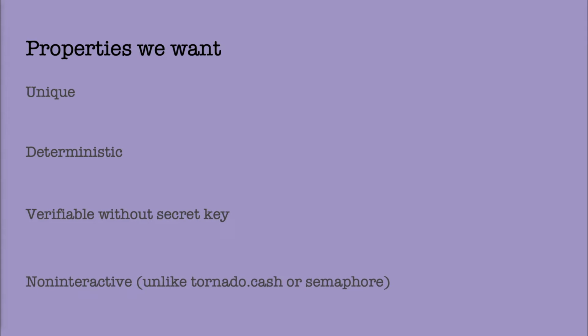And finally, you want it to be non-interactive. You may have heard of something like Tornado Cash or Semaphore, where you have interactive nullifiers in which someone first has to register, and then as the anonymity set grows, they can then interact further with the protocol. But we want to avoid having these small anonymity sets to begin with and ensure our anonymity set from the very beginning is a set of all the people who are allowed to interact with the protocol.